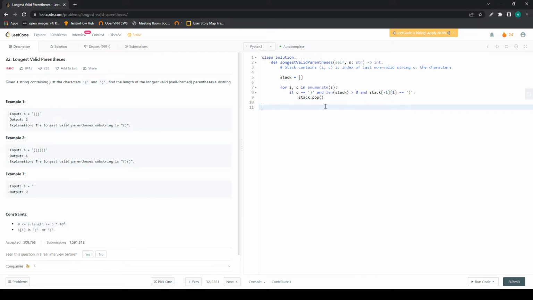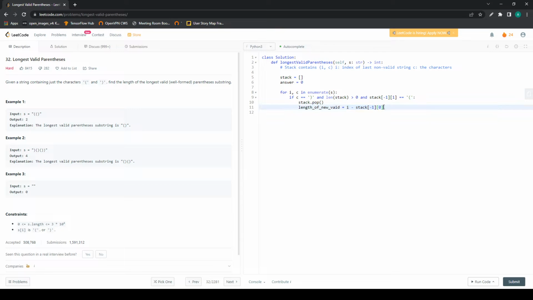So the length of the new valid string is equal to the current index minus the index of the last non-valid, which is the top of the stack. Let's say we want to have an answer as 0, and we always want to keep the maximum of the answer and the new one that we found.